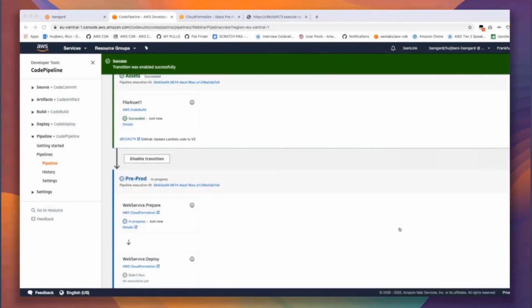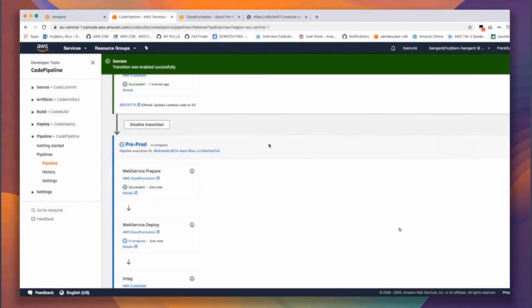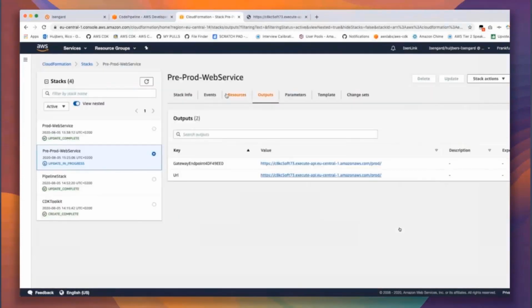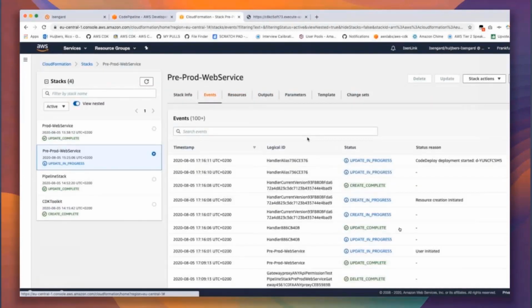And there we go. It's deploying. Now the deployment is actually going to take 10 minutes here, because that's how long CodeDeploy is going to be waiting. So let's go into the events. It looks like it started, so that means the new Lambda is now available. Let's go to that endpoint and refresh it a couple of times. I expect one in ten of those refreshes to hit the new version. Oh, there we go, that was one. See, now it's back to the old one. And there we go, it's the new one.